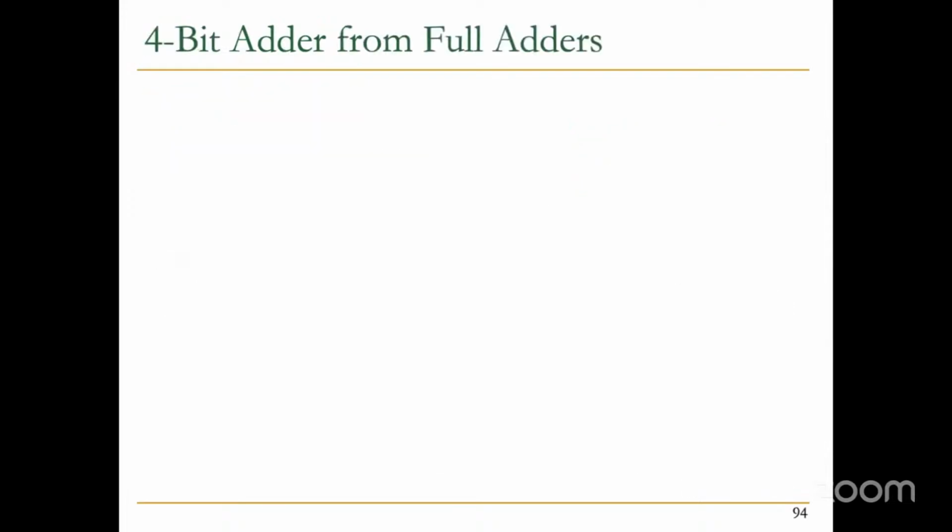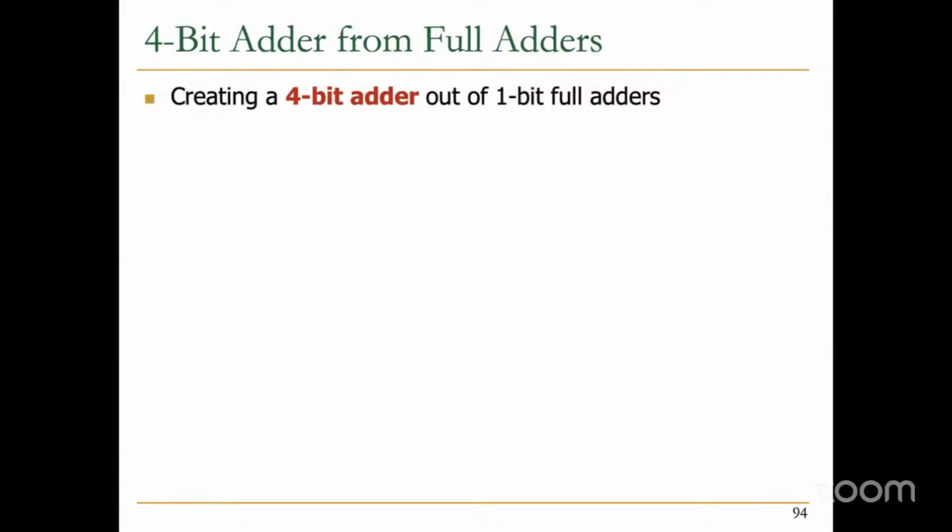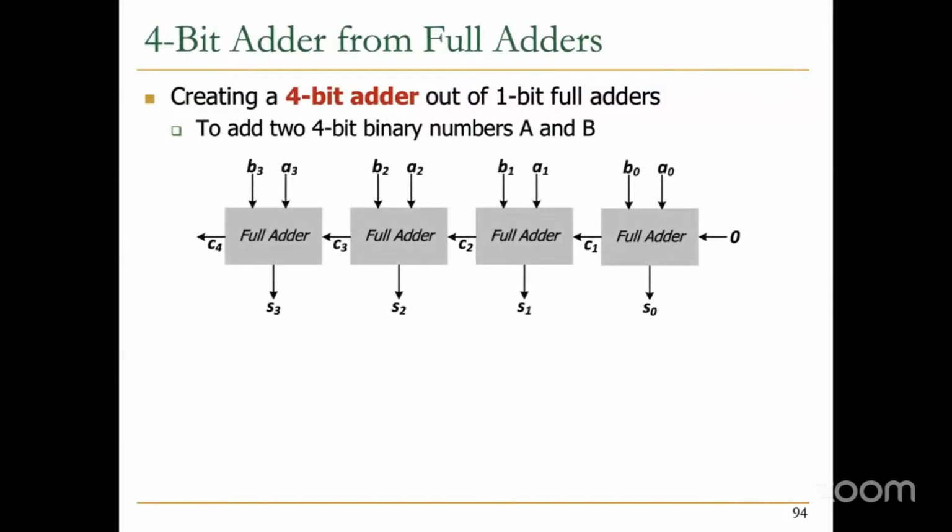Okay, but now that was a 1-bit adder. That's good. We can do addition in 1 bit. How do I build a 4-bit adder? As I said earlier, you basically chain these full adders. This is a single-bit adder. Carry in is 0. It generates a sum. Carry out is fed into the next bit, bit 1. It generates a carry out and sum. This carry out is fed into the next bit. This carry out is fed into the next bit. This carry out is fed in outside because we have only 4 bits. This is a 4-bit adder.